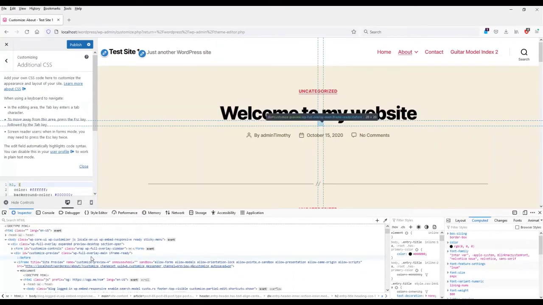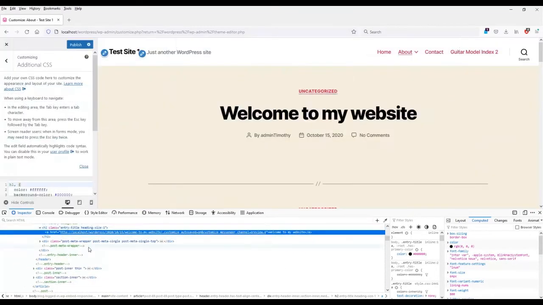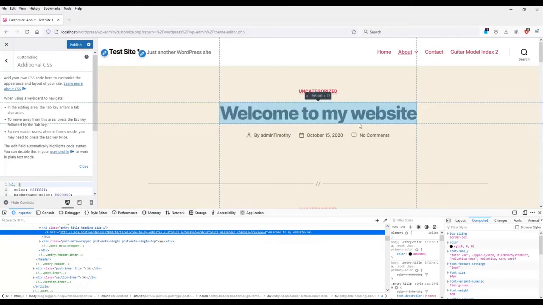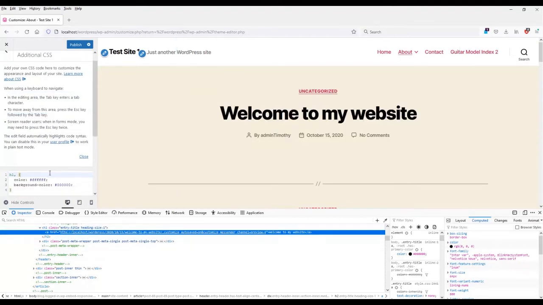On the left hand side of the page you see the HTML code that's in play for the page, and on the right hand side of the page you see the CSS tags. And if you right click on a particular item on the page and click inspect, it's going to take you directly to that item. So we see something called entry title. That's what particular class is in use, so we can try styling that as well.